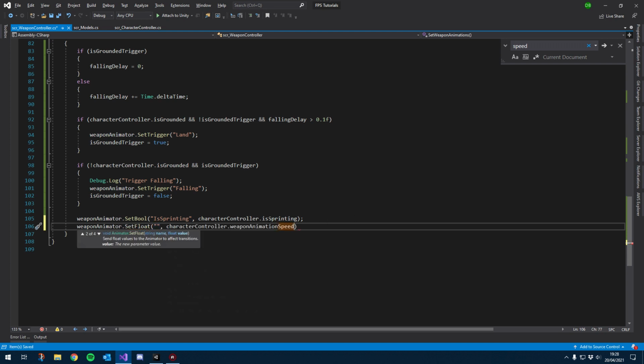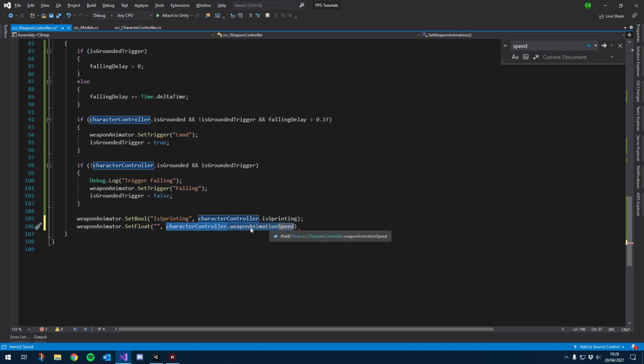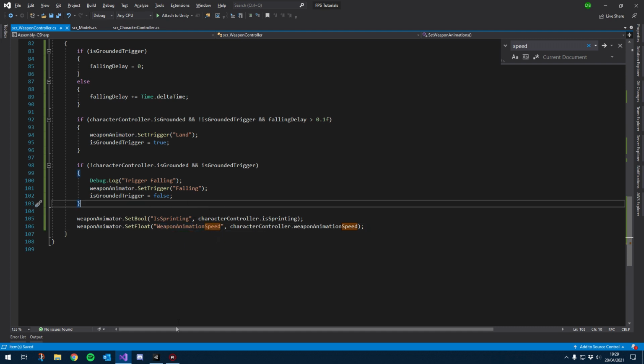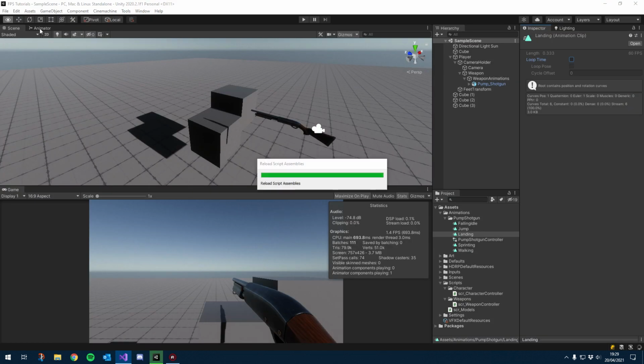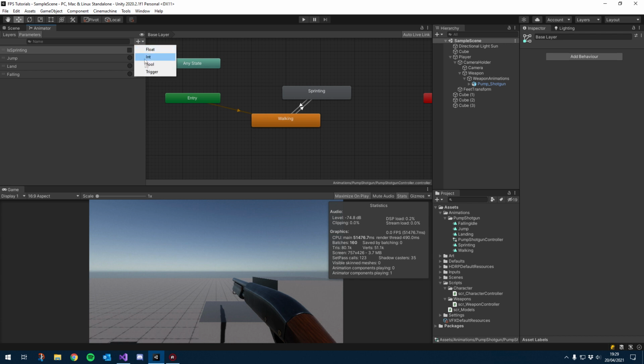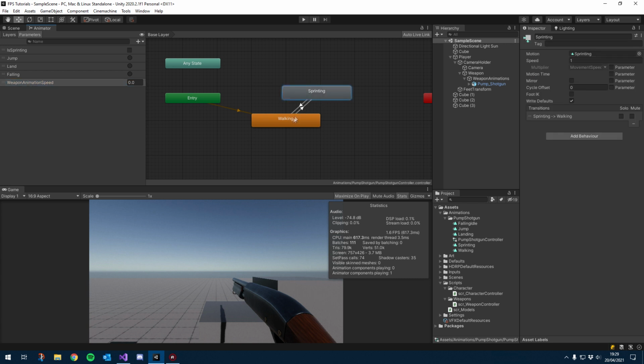And the value we're going to give it is the value that we were setting the whole speed to, except now we're setting it inside a float instead. So I'm just going to call the float the same name, weapon animation speed. So I'm going to copy that name because we're going to go set up that float now inside our animator. So I'll go over to animator and we'll just create a new float, and I'm just going to paste that in there. So this will now have the multiplier for our sprinting and walking animations, and any animation that we want to use that multiplier on, really.